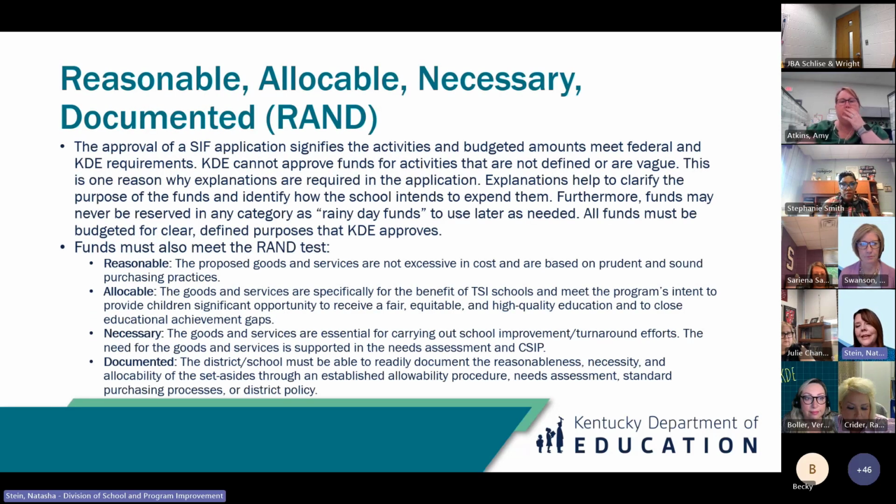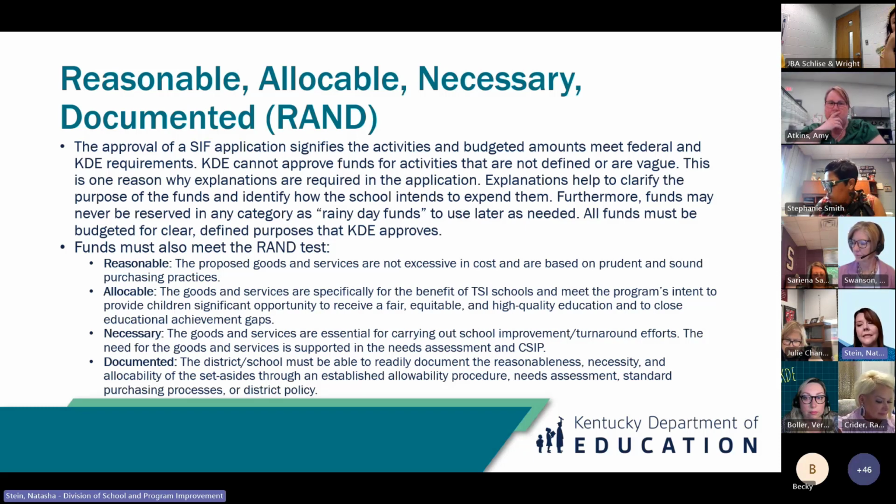Ruth mentioned this early on, and we'll reiterate it here again, that all expenditures under this SIF grant must adhere to those same RAND requirements that are under Title I Part A. And actually, we haven't been very clear about this up until this point, but school improvement funds are a subset of Title I Part A funds. So that's the reason why we're reiterating this, and why these funds are so strict to those requirements.